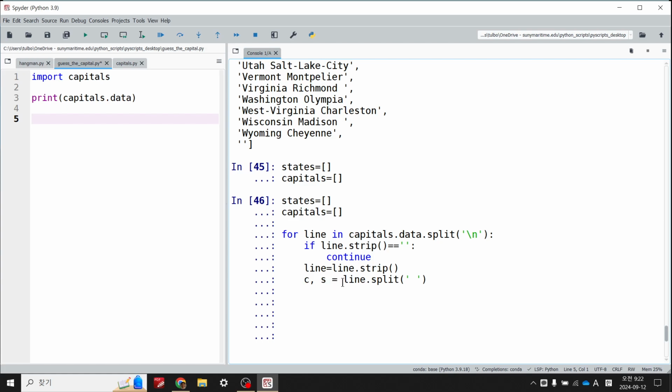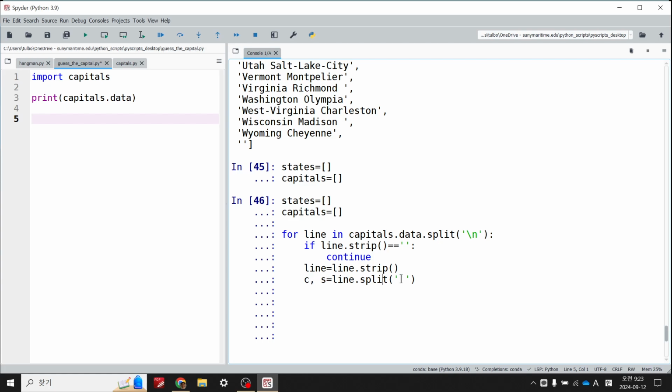It's a lot better than the following code. Don't do this one. I'm just showing you the one that's not so easy to read and kind of ugly. So you can say C is equal to this, S equals to line dot split like that with the first item. You can do this, but that's harder to read and it's ugly, right? It's much better to not do it this way. Rather, if you're sure that it's going to be 2 items, just say C comma S is line dot split.